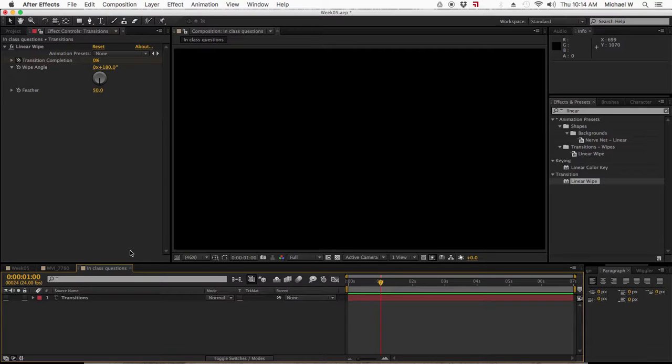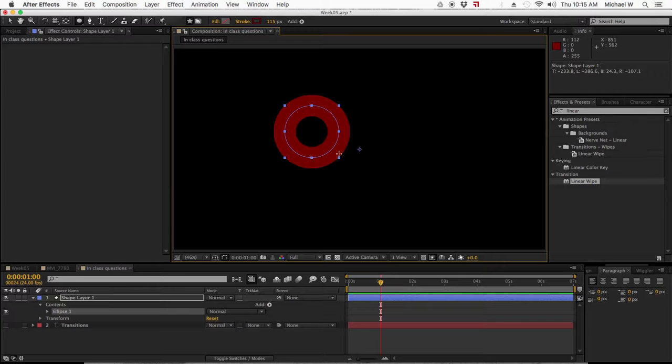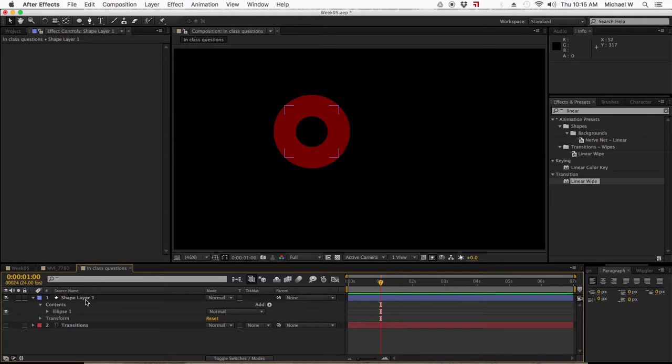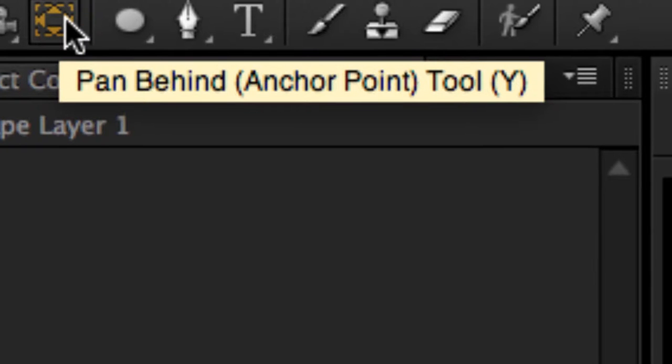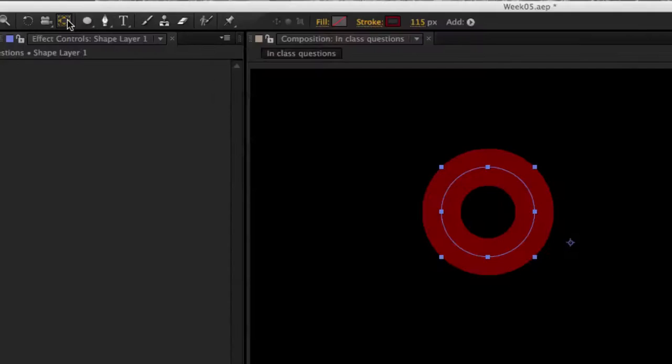Now, for one of the more rounder shape ones we had in class, I'm going to use my ellipse tool up here. Now I have nothing selected. Remember this. If you have nothing selected, you can add a shape layer with the shape tools and just clicking and dragging. But if you have anything selected, you'll start making a mask on that layer that is selected. So be careful. And as I said before, always step number 1, make sure your anchor point is where you want it. And you move it with your pan behind tool up here at the top.